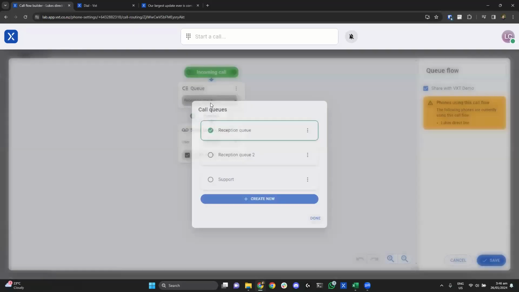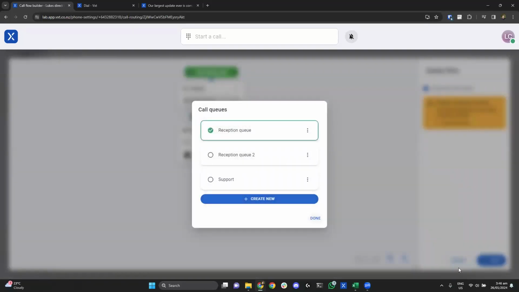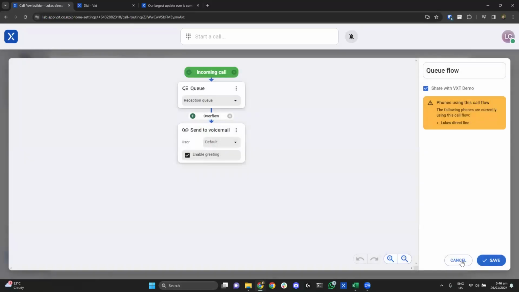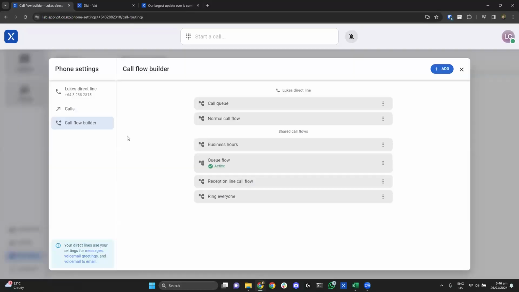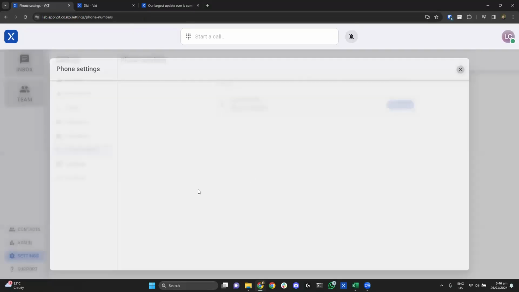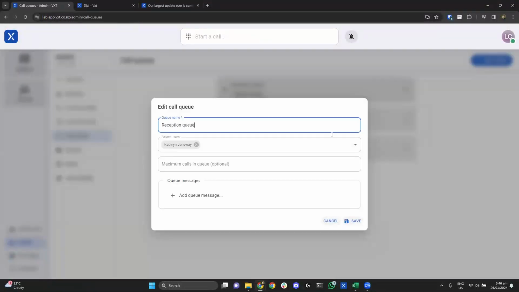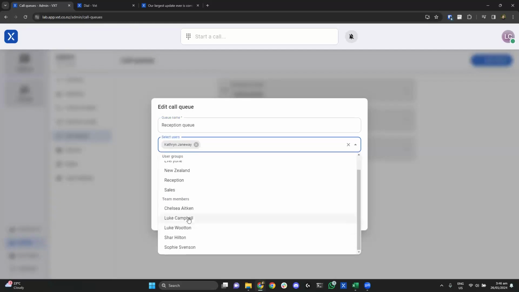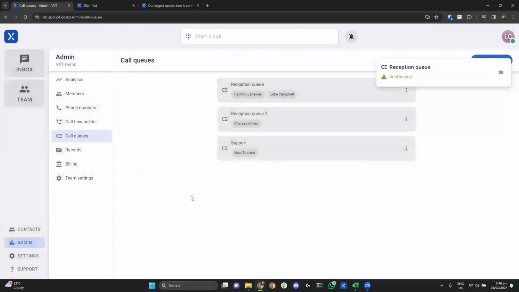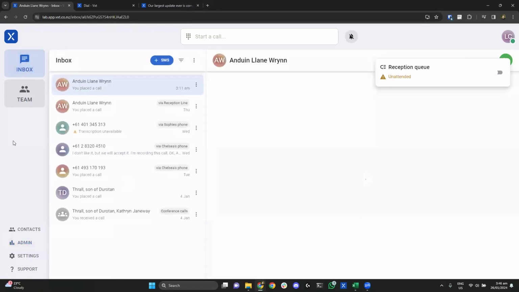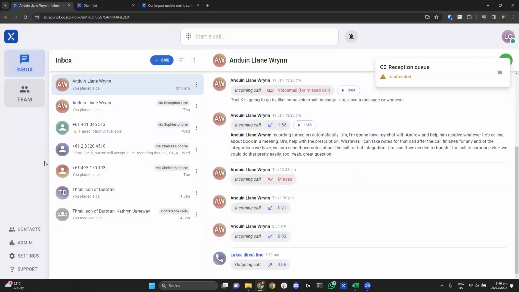That looks good to me. Please ignore what I'm doing while I'm clicking around, just making sure everything's going to work. Okay, cool. Let's add myself to that queue. Great. So I want to introduce you to queues by using it first, and then I'll show you how it's managed. So I'm going to use a call queue first.